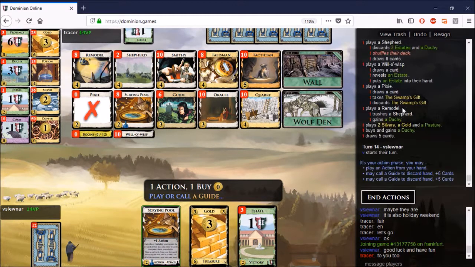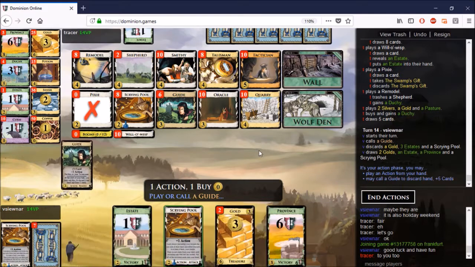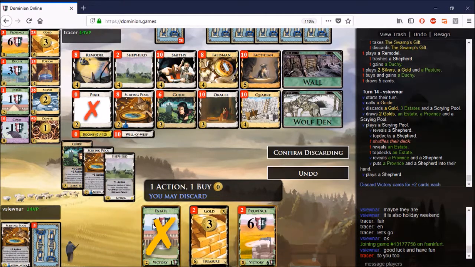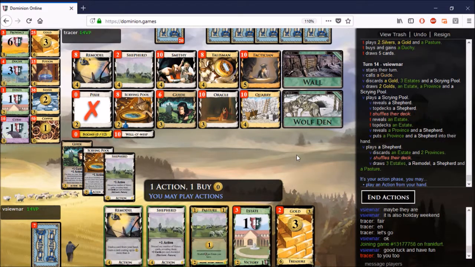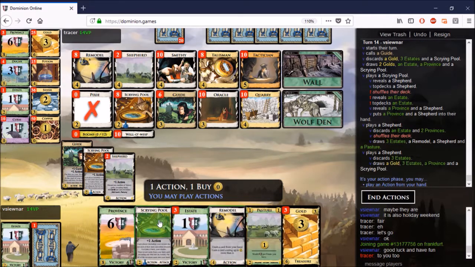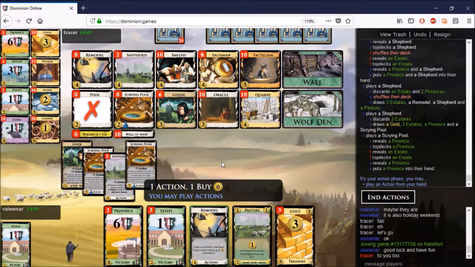Here now, I am actually able to see everything, or if not everything, nearly everything. But I have all my money and a Remodel, I believe. And I decided to go ahead and just buy a province here. I felt like that was my best play. My alternative, I felt, was perhaps to Remodel Gold into Duchy and then buy a Duchy. Perhaps that's an alternative that would give me 6 points, right? As much as a province would.